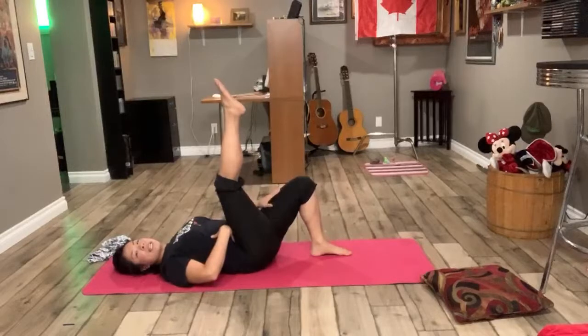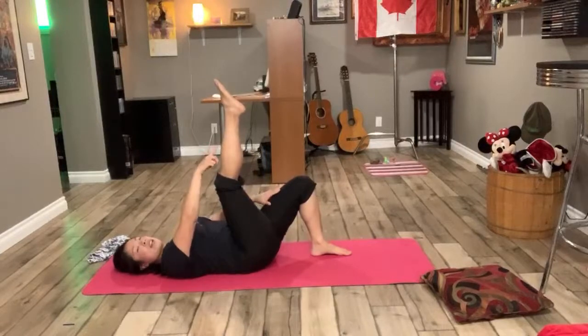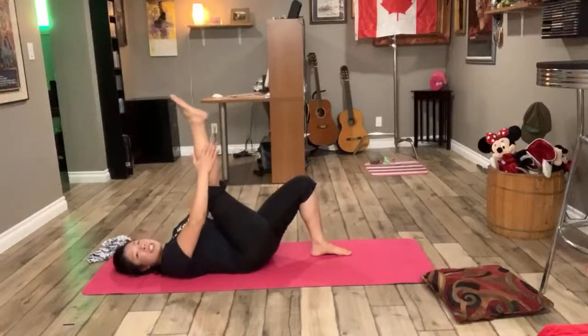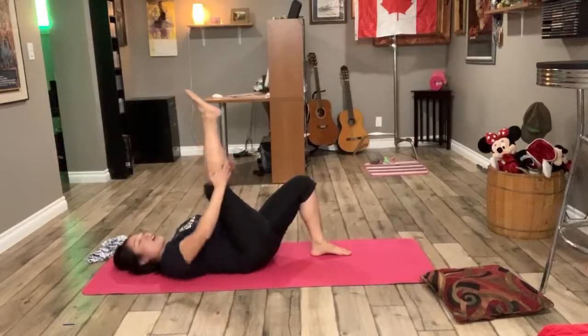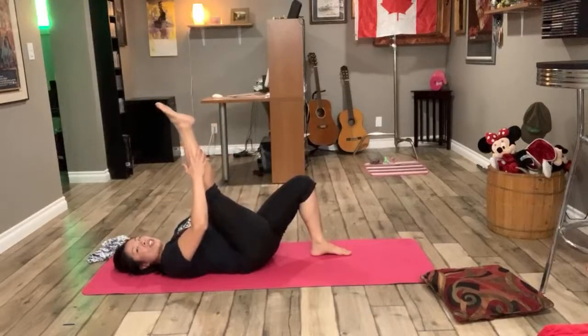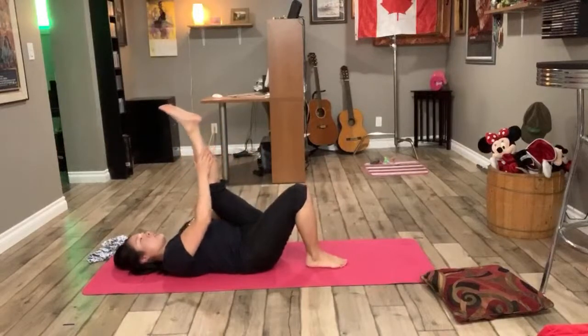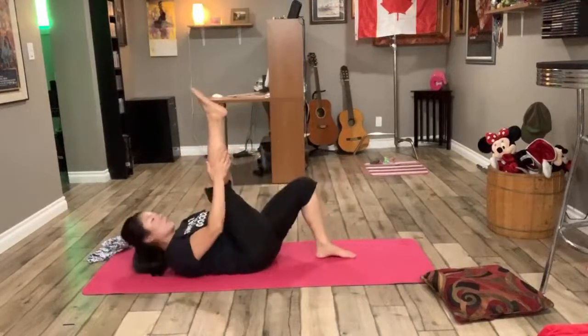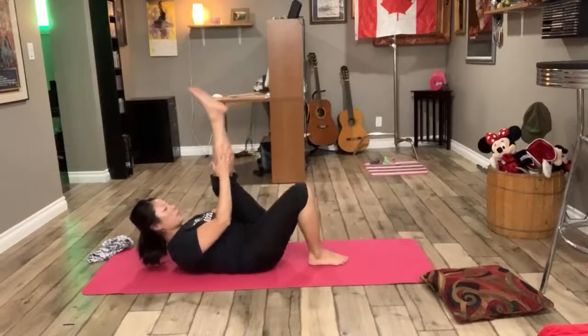Option 1, knee bent, left foot rested on the ground, leg to the sky. You're gently going to place your hand on either your calf or your thigh, and you're just going to gently pull your leg towards you for 2 counts. 1, 2. Then we can switch. 1, 2. All right? The option again is there to lift your upper body up.